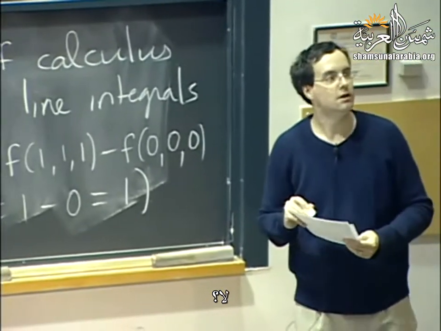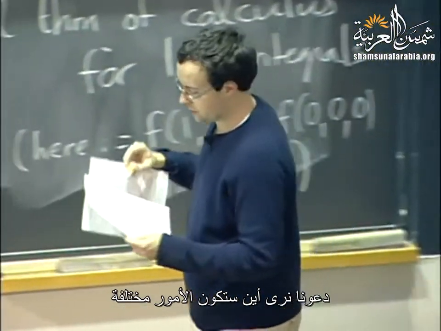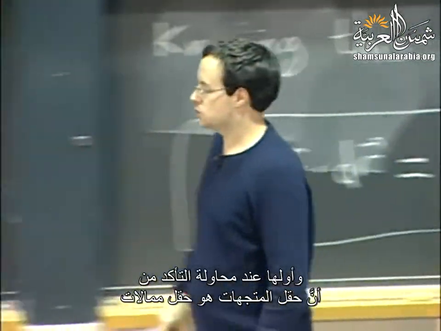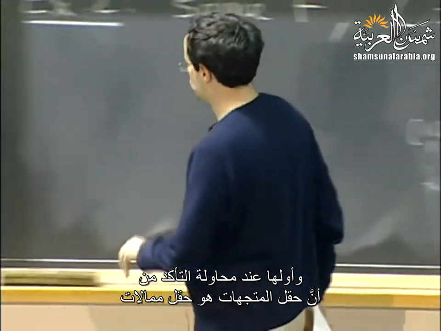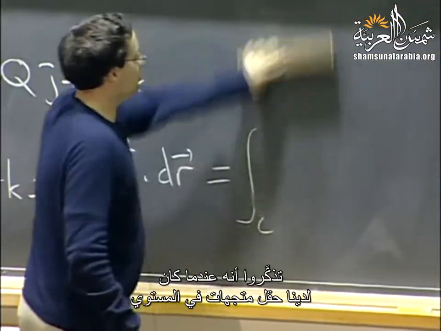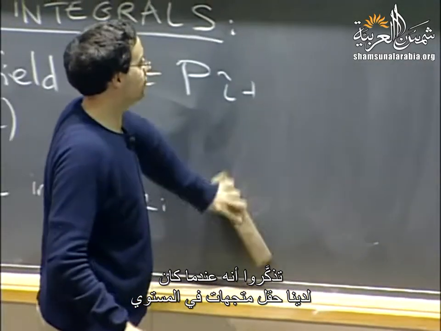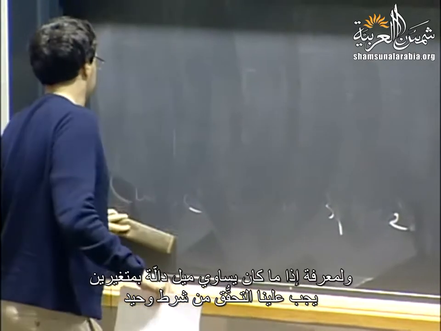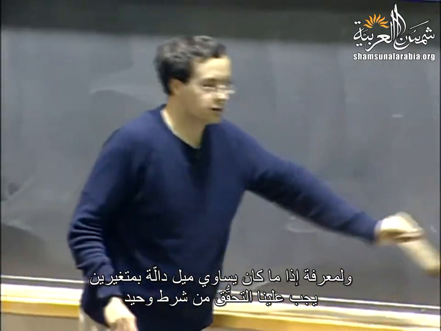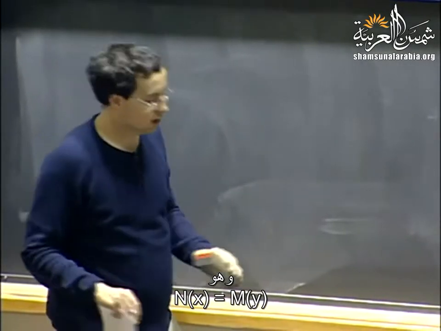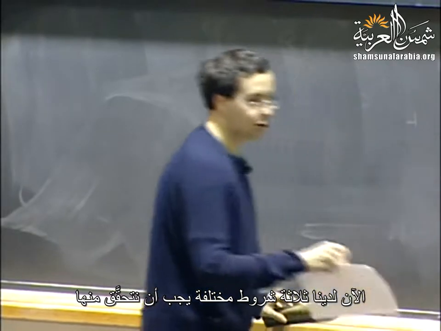No? Okay, so let's try to see where things do get a little bit different. And the first such place is when we try to test whether a vector field is a gradient field. So remember, when we had a vector field in the plane, to know whether it was the gradient of a function of two variables, we just had to check one condition, N sub x equals M sub y. Now we'll actually have three different conditions to check. And that means, of course, more work.